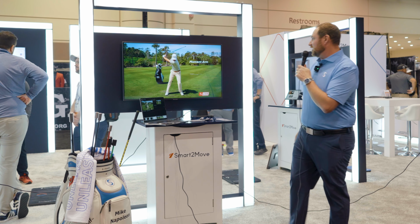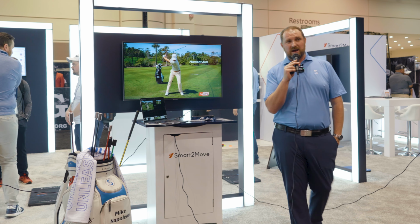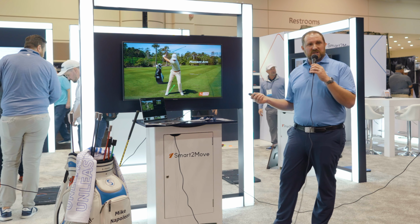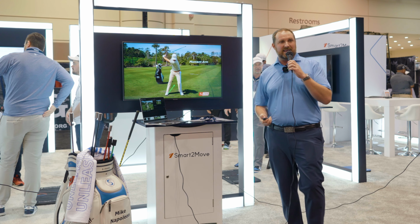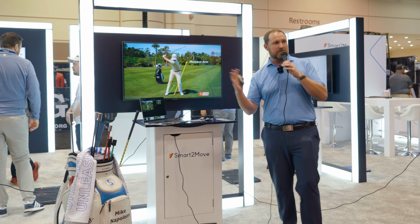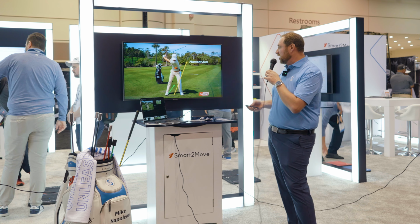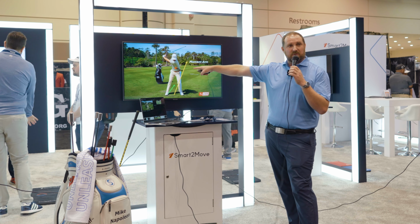So let's look at what this looks like in the swing. Here's an example of a player that does a very good job creating moment arm in his swing. This is Cody Blick. He's on the Korn Ferry Tour. Lateral force on the trail foot looking kind of like that as a vector. Vertical force looking a lot like that as a vector, okay? If I take the resultant force of that, you're going to see it pushing toward the target significantly and pretty high, right? If I take his center of mass and I draw an imaginary line in 3D to that force vector, that's the size of the wrench for Cody.